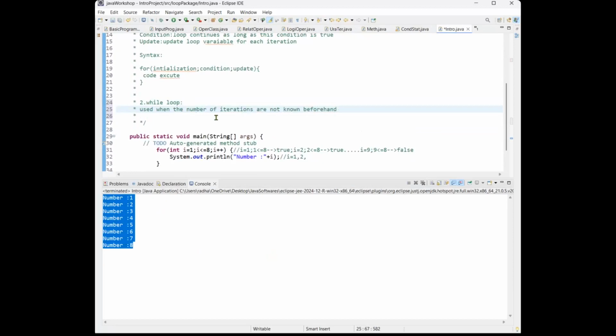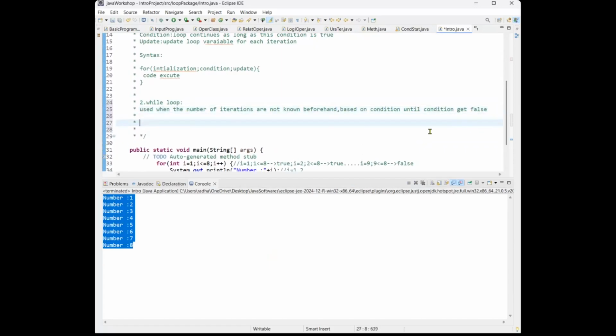Like we don't know how many iterations we need to run that particular code, then we will use this while loop based on the condition. Until the condition becomes false, we use this while loop. In those cases we use this while loop.